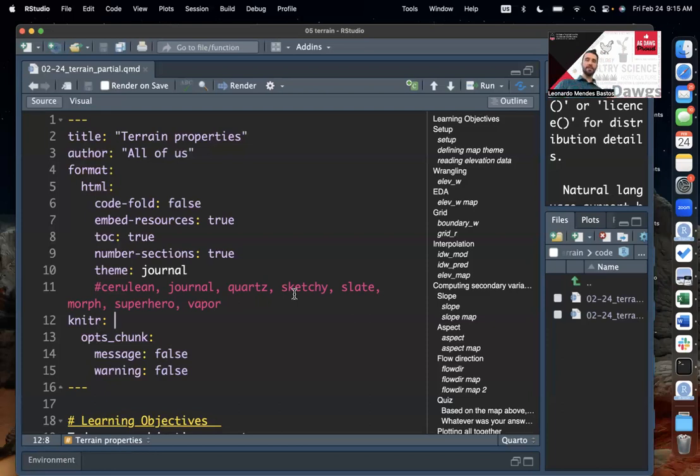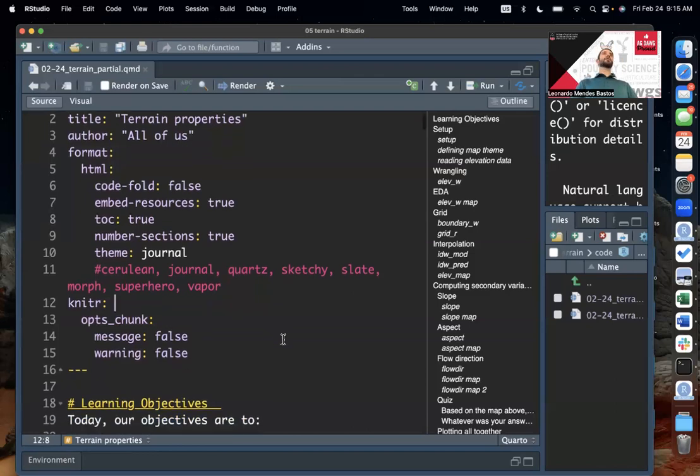So coming back to today's class, we have this elevation.csv file that has elevation data for this field. And we're going to be interpolating that data and also creating different secondary variables that we can extract based on elevation. That's our goal today, just to characterize the topography or the terrain properties of this field.